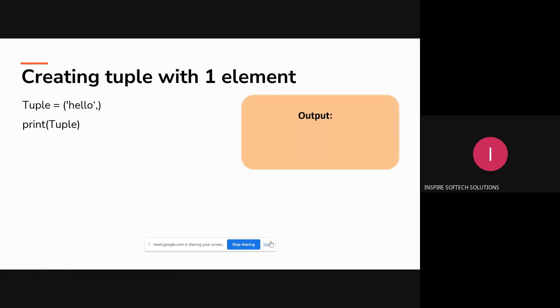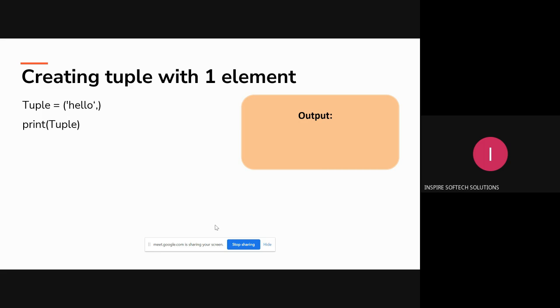Now, here we have a comma. Now, without making any mistake, tell the answer. Already I have said, but try one more time. Hello, comma I have given, and print the tuple variable. Now, what will be the output?